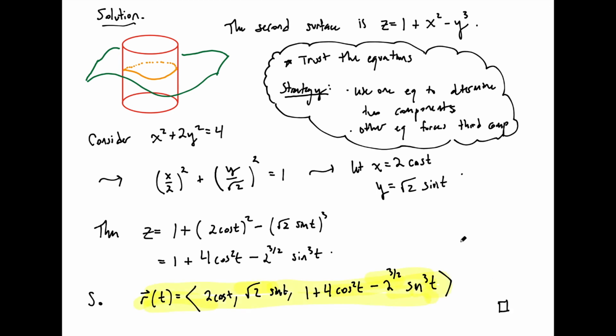Like I mentioned, this is a good example of a problem where, on the one hand, we can try to draw a picture, and usually it's never a bad idea to do that, but you don't want to just rely on geometric intuition. At some point, you just have to trust the equations and go from there. And we could have arrived at this parameterization without drawing this picture, and really without even thinking at all about what these surfaces look like and what this curve looks like. Anyway, so there's a good delicate balance between relying on pictures, using geometry, and just trusting the equations. And this is going to come up a lot throughout the course.